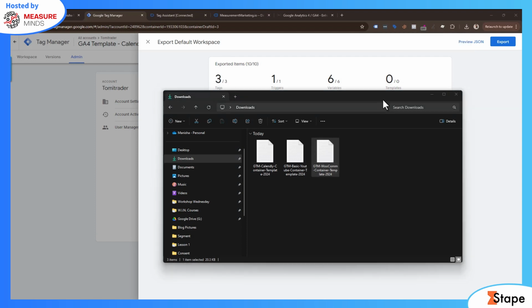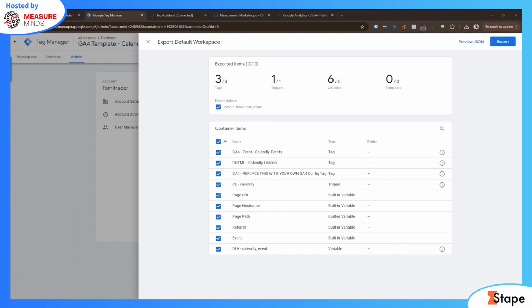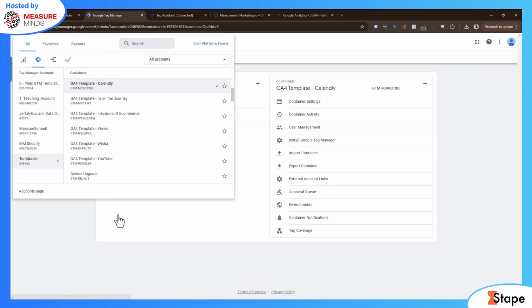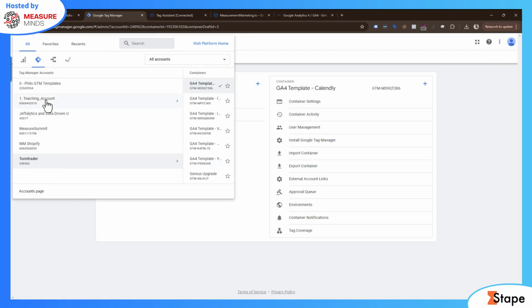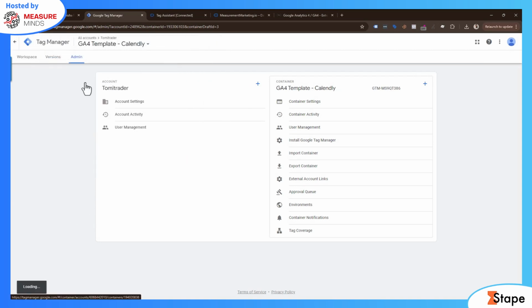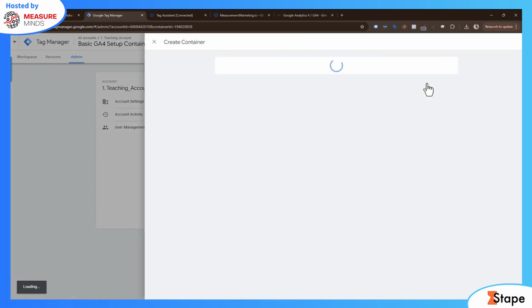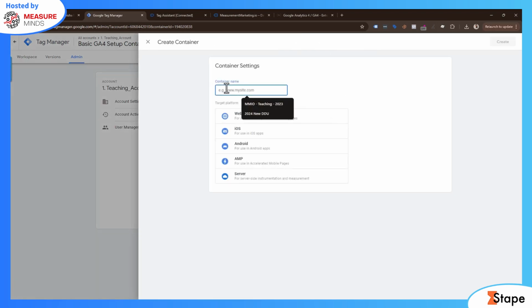Okay, to get started on setting up a brand new GTM container, we're going to move our templates to the other monitor. I'm just sliding over this window so I have it handy. I'm going to close this off. I'm going to go back up to our teaching account and open this up so I can get into the account and create a new container. So I'm going to say create a new container and I'm going to call this 2024 demo account and I'm going to call it web.